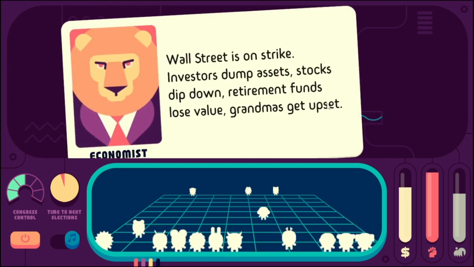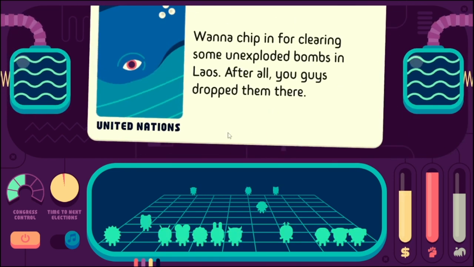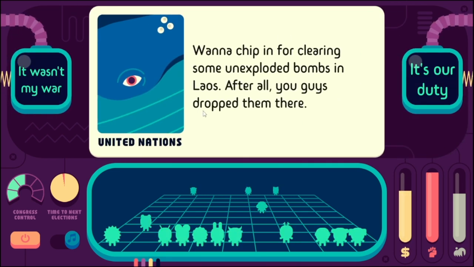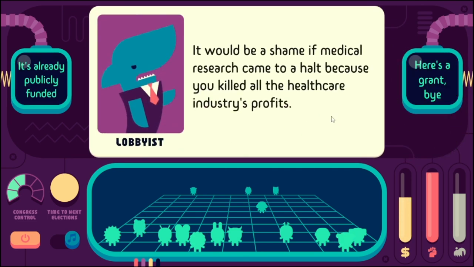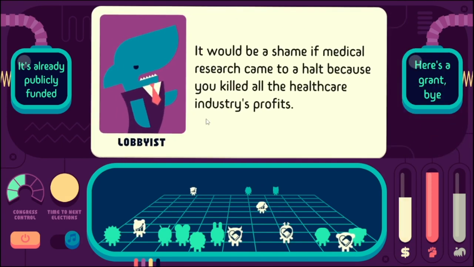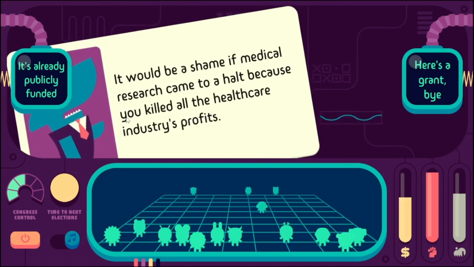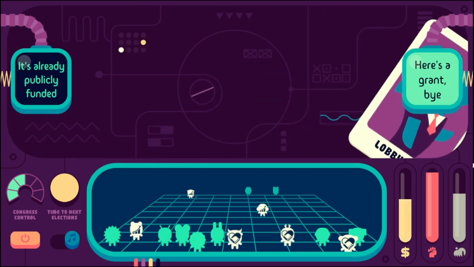Wall Street dumps assets, stocks go down, retirement funds lose value, grandmas get upset. Okay. Want to chip in for clearing some unexploded bombs in Laos after the U.S. dropped them there? Kinda have to. We actually came to a halt because he killed all the healthcare industry's profits. Let's go with the namby-pamby centrist option. No, the opposite one. Here's a grant?